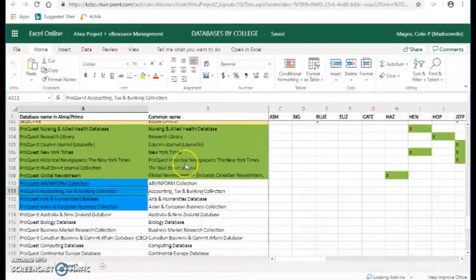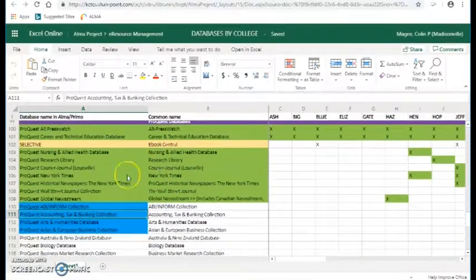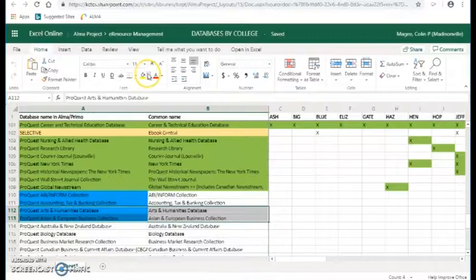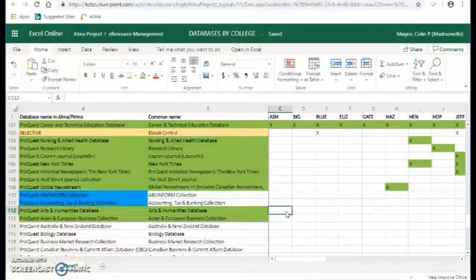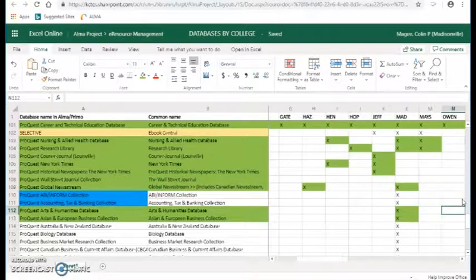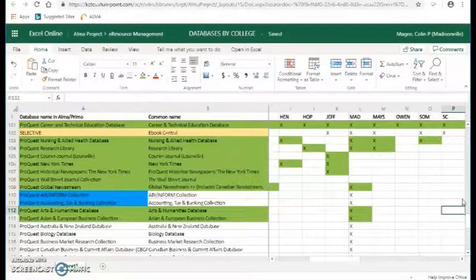So kind of the final step here would be to go into this spreadsheet, and now that we've activated this collection, the Arts and Humanities, and this collection, the Asian and European, we are going to highlight them green. That just tells everybody that those are activated. And over here on the spreadsheet, we will mark in green Madisonville, because that's the only college that subscribes to these, and we've activated them for Madisonville.